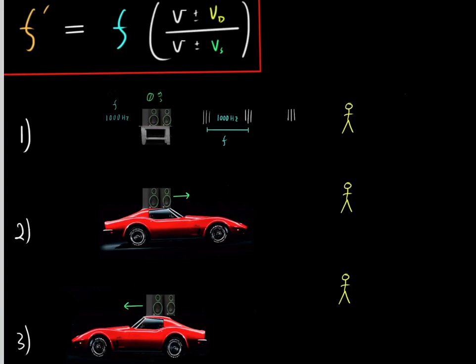However, now let's imagine a different example. Let's say the speaker is stationary, so it has no velocity, it's not moving. And let's say the speaker creates a sound wave with a frequency of 1,000 hertz. So it's going to create the sound wave with a frequency of 1,000 hertz, which tells us about the distance between these two regions of compressed air. The sound wave will travel, and eventually this detector will detect a frequency of 1,000 hertz, which makes sense. This speaker is creating sound at 1,000 hertz. That's the distance between these two regions of compressed air. So it makes sense that when this detector hears that sound, they're going to hear a sound at 1,000 hertz. And the way this works is as the sound travels by, this detector is going to hear those regions of compressed air. So they're going to hear a certain frequency.